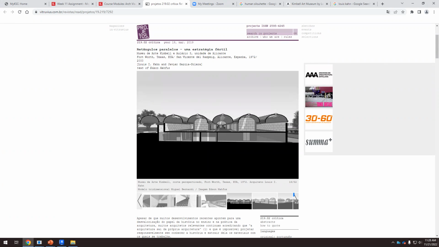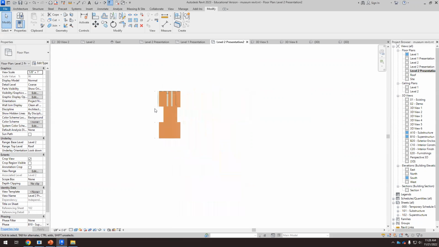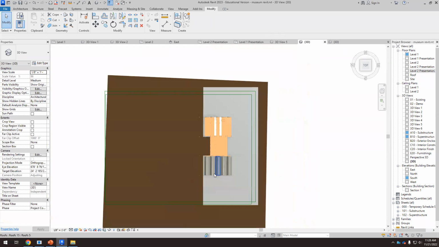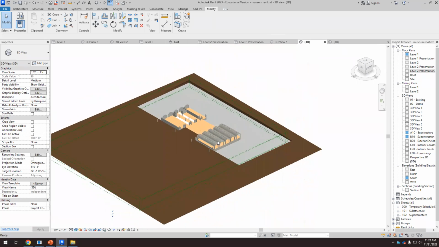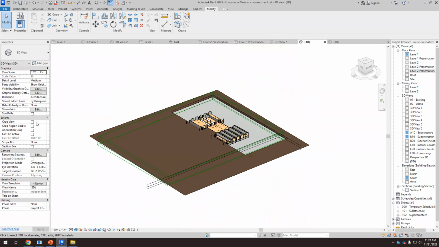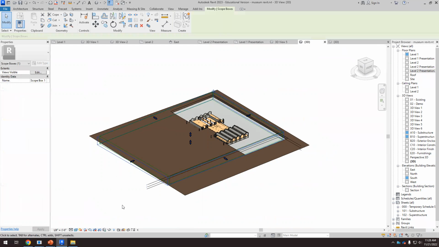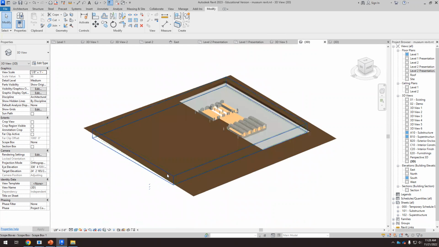We can do that easily with Gradle. So on the 3D view, we have to work with the section box. You remember that we have the scope box. That's the scope box. And by the way, you have two. I don't know why.